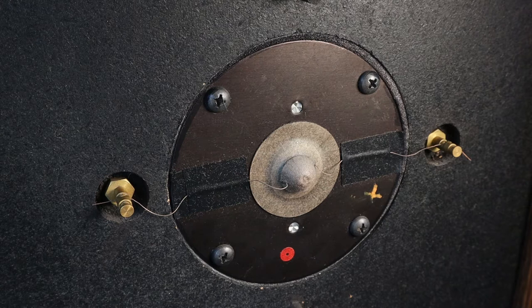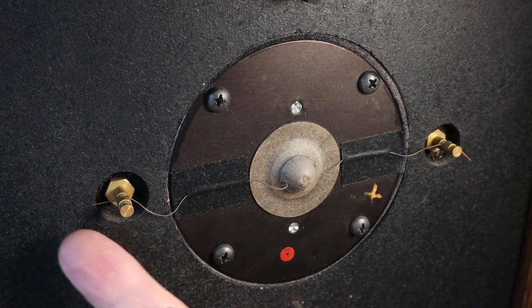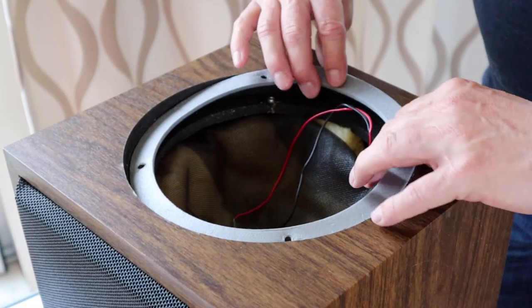Okay, I'm sure you get the idea now how all this went for both drivers. I also gave the tweeter a good cleaning. This is an interesting design. It looks like it has been put in backwards. And as you can see, the connections for the wires are actually on the outside of the cabinet instead of the inside. Okay, time to put the repaired drivers back in.